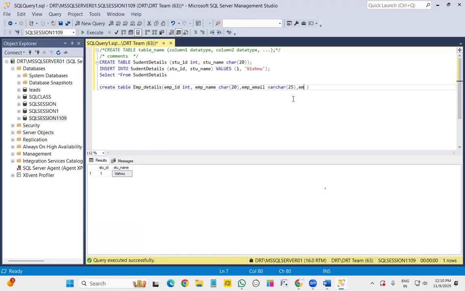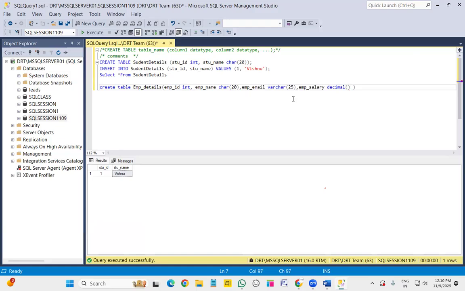Coming to the next one, we have mentioned name, ID and email. Now I will mention employee salary. For employee salary we will use float or decimal. You can use both.